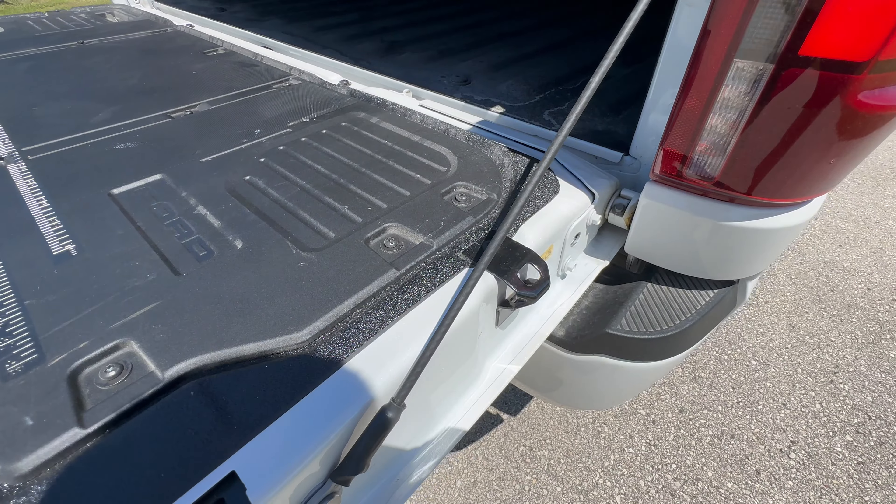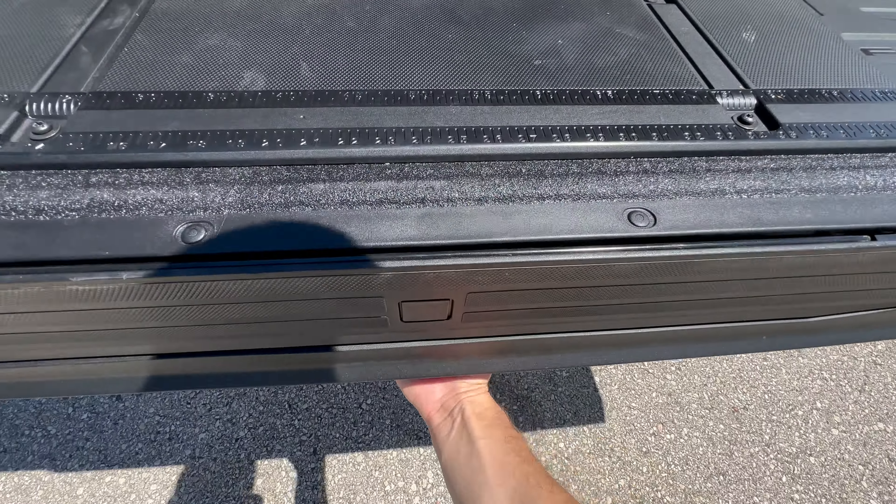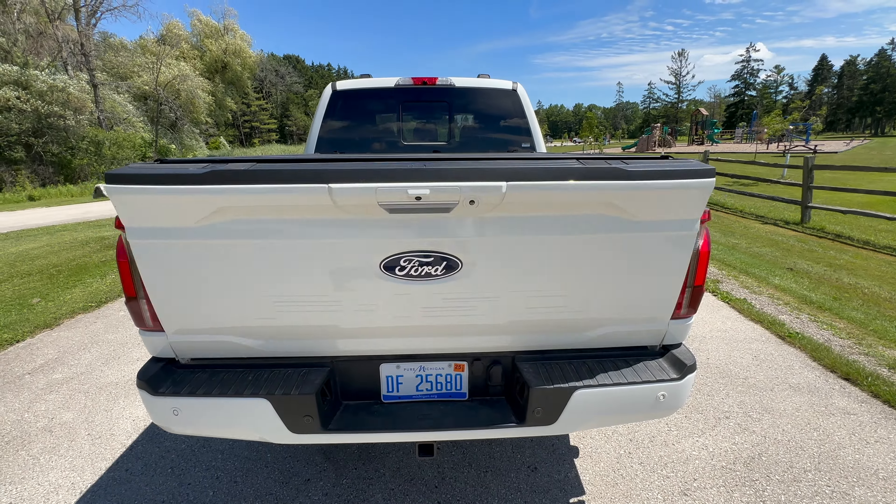Really the only thing we consider a con of this truck isn't even relative to the other trucks in the segment — it's just relative to itself. Last year it technically did offer more towing and more payload. The new towing figure maxes out at 13,500 pounds, which is a full ton more than you'll still get in the Ram and more than you get in the Silverado. We also have a new tailgate which we'll talk more about later. Here we have the five-and-a-half foot bed — you can get a six-and-a-half or an eight-foot bed — but your payload is also a little bit lower than it was last year.